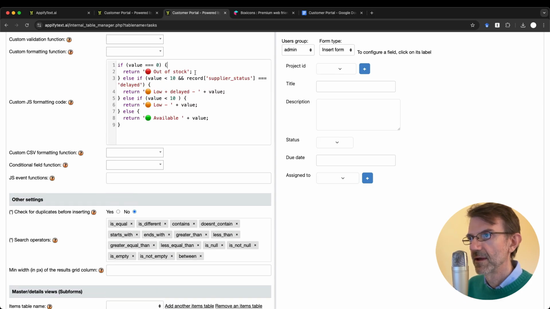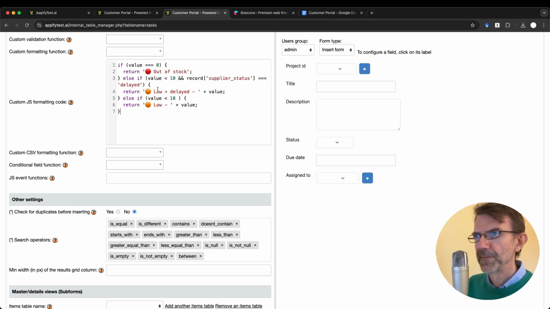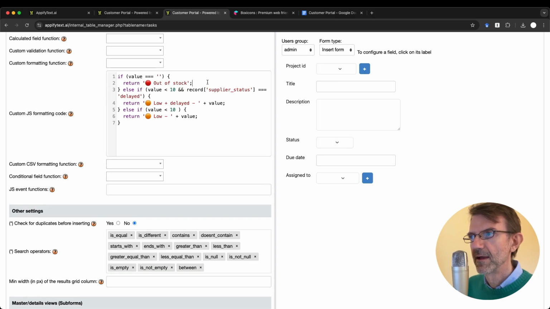We need something less, probably less complicated. Okay, let me write some code before, and then I will tell you everything.